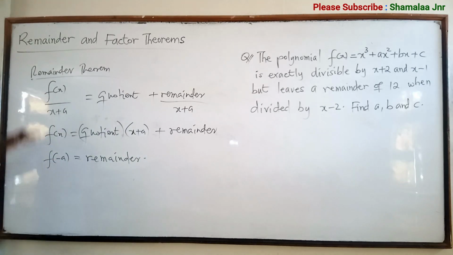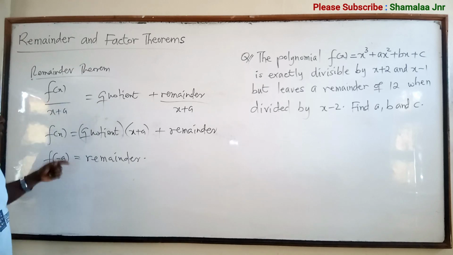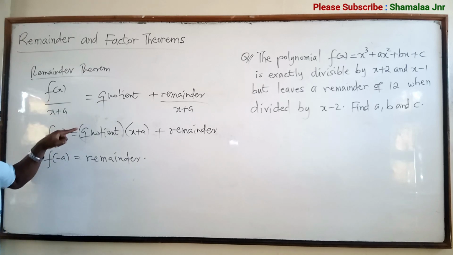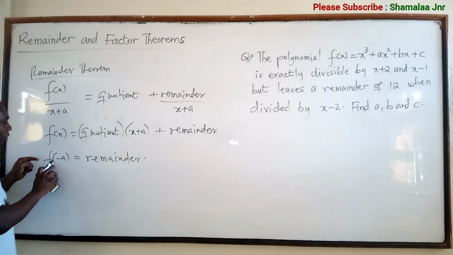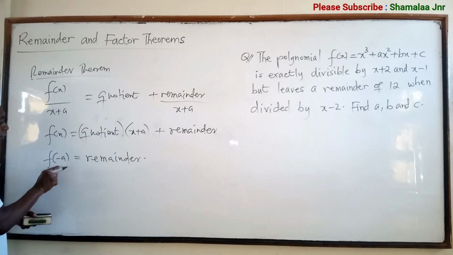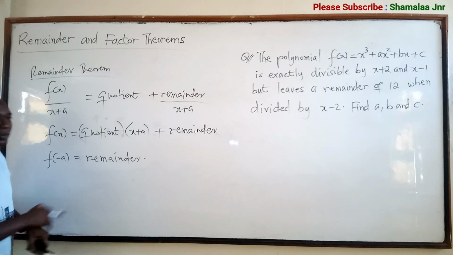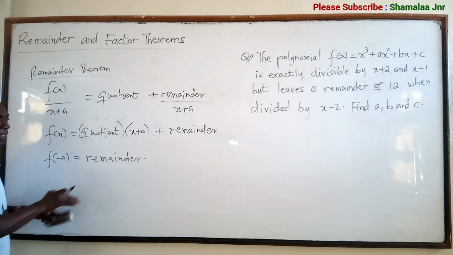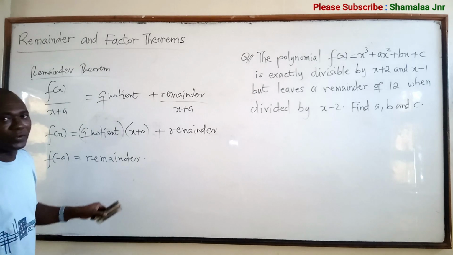So what this means is that if f of x is divided by x plus a, then the remainder will be f of negative a. When you have to find the remainder, you just put negative a in the function, and that will give you the remainder. Viewers, this is the remainder theorem.